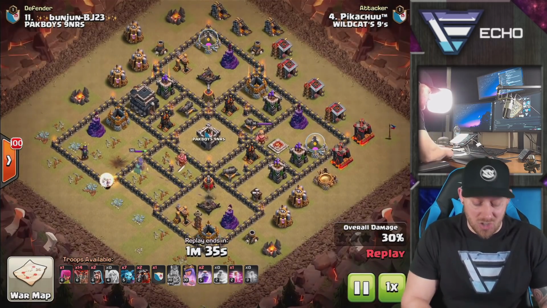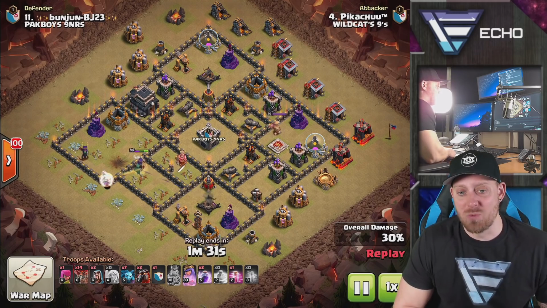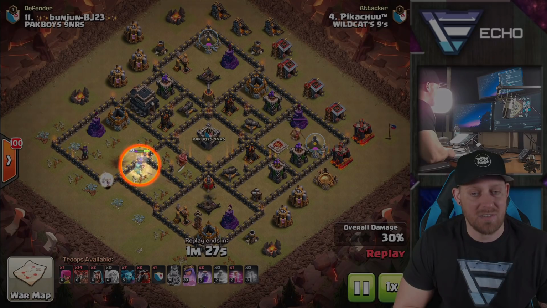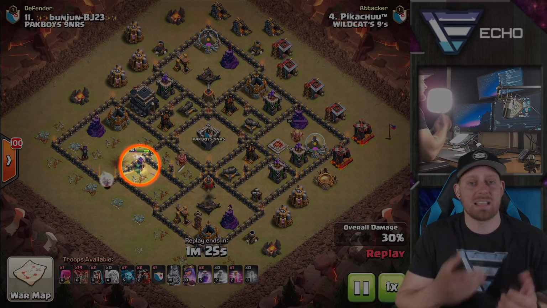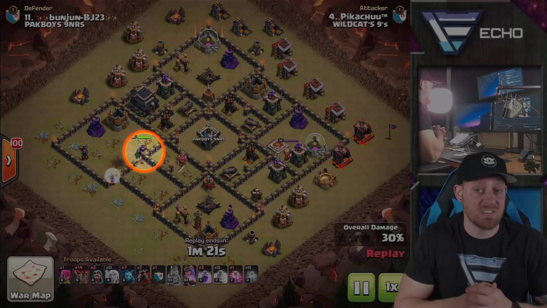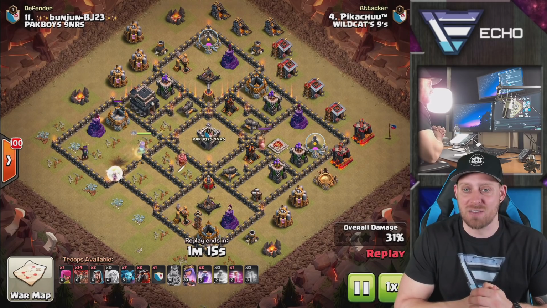But the queen, her charge is taking forever. Wow, and we have 2 rage, 1 haste left over. I'd like to see the Lalo come in, but really not a ton of value out of the charge so far. I mean, the clan castle, the queen, 1 air defense, but there's so much base left over. 70% of the base is left. Here goes another air defense going down. Looks like the queen had to stutter a little bit there for a moment.